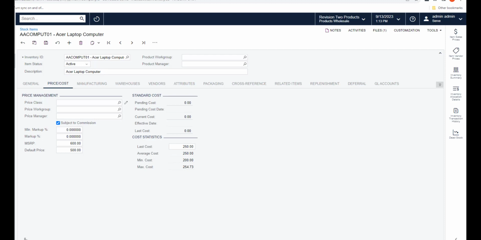What you saw me doing just now is going into a side panel. This makes it very easy to manage something directly from this screen without having to leave, go back to my inventory, open up a different menu item.